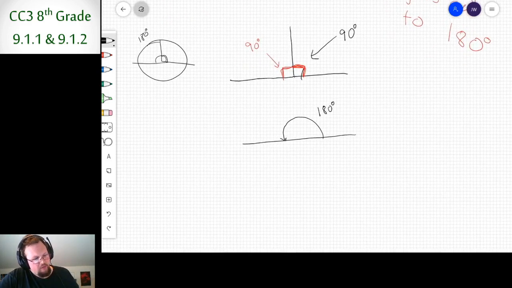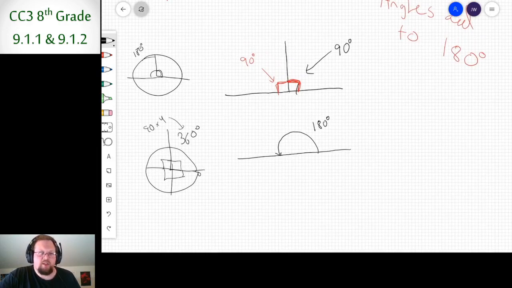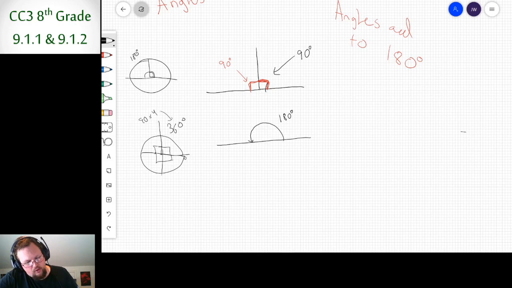And that also means that if you put four right angles together, you go 1, 2, 3, 4, you have traveled an entire circle, which is 360 degrees, because 90 times 4 is 360. So that's just some starter knowledge on angles. You can also have an angle that is smaller than 90 degrees is called acute, because it's a cute little angle. And then an angle that is larger than 90 degrees is called obtuse.